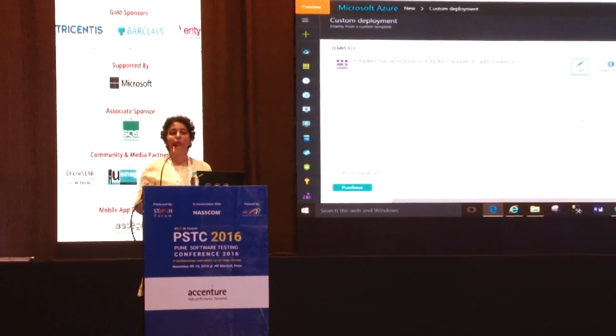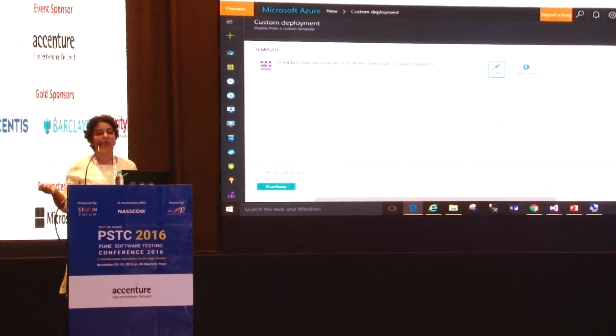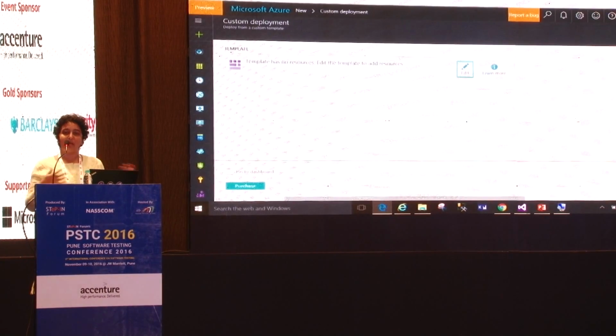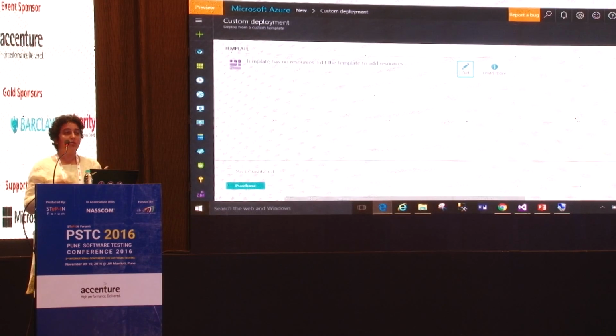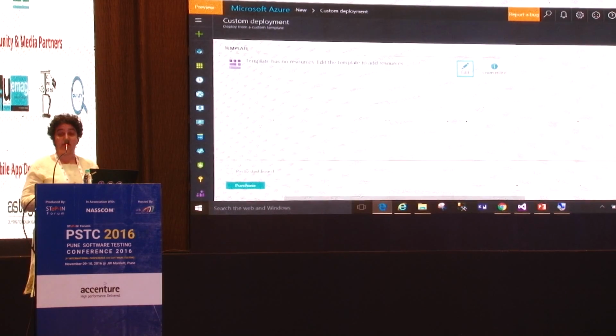Or other scenario being, I'm adding this cool new feature to my application and I'm only going to turn it on during holiday sales, right? But I still want to test my application before it goes live. And in the meantime, it lives on premises or in a private network in Azure. What is your solution for testing such applications?